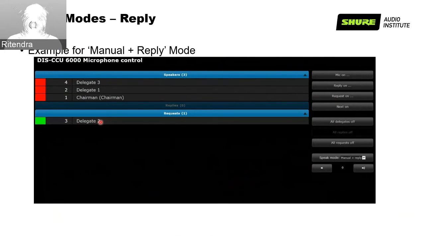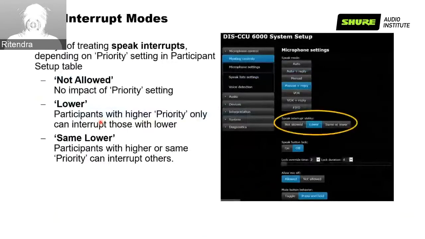So he is still going to have access to speak when his chance comes. Yeah. So that is the difference between the request list and reply list. The reply list is for short comments, which you can assign with the conferencing system. Yeah, and that is possible to have with the speak mode. Hope that clarifies.